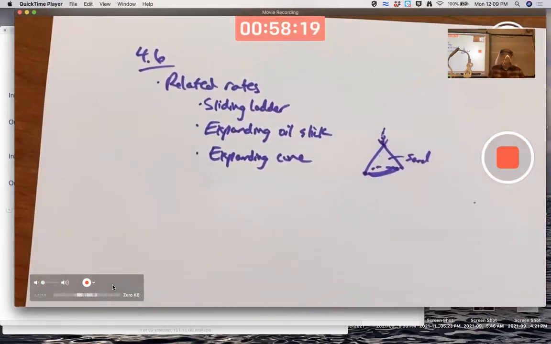So in related rates, the reason they're called related rates, first of all, is that everything depends on time. And we often think about rates when we're thinking about change over time. And they're related. You differentiate all the variables with respect to t, and you relate them with the equations that you get. It's kind of like implicit differentiation, but definitely not exactly the same. You need to make sure you assume the things that are changing over time do depend on time. And so you always need to think about using the chain rule when you do these problems. And you only plug the numbers in at the very end. Do not plug any numbers in until the very end.